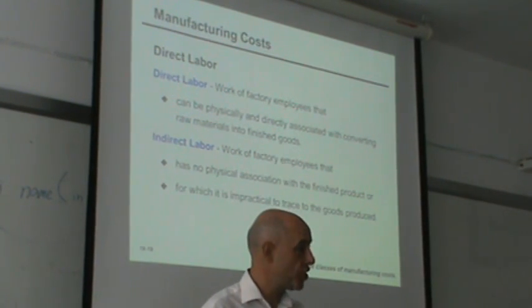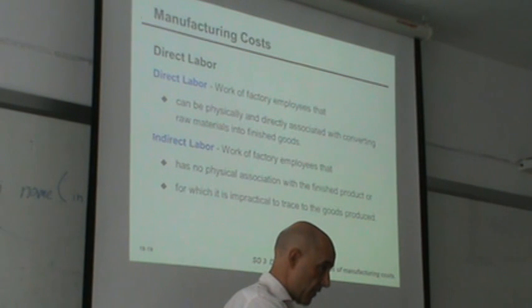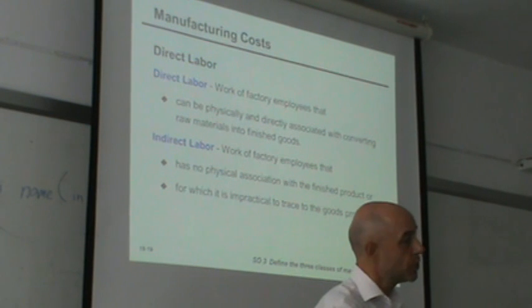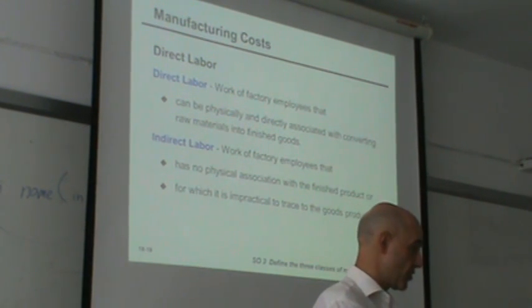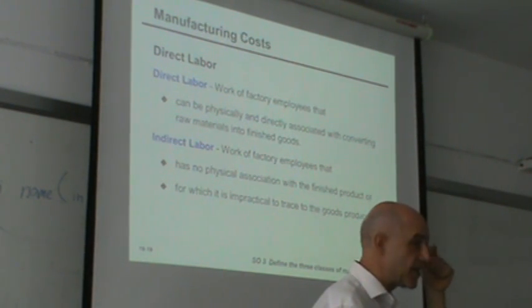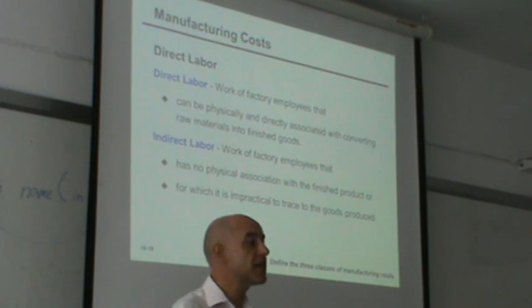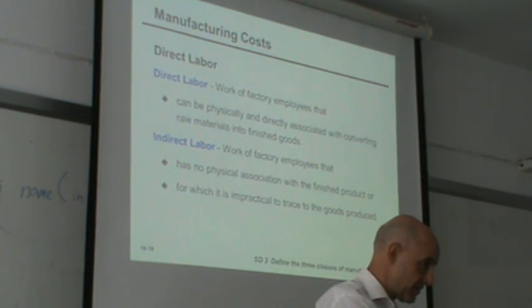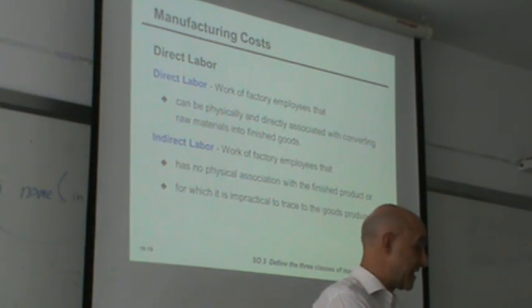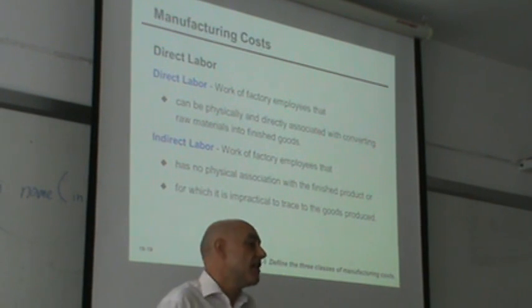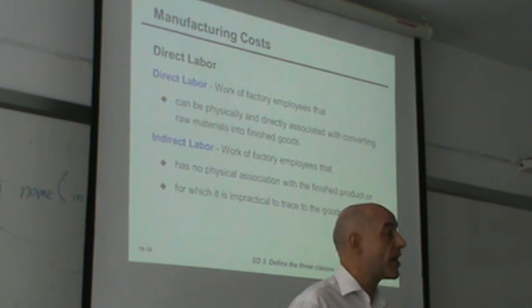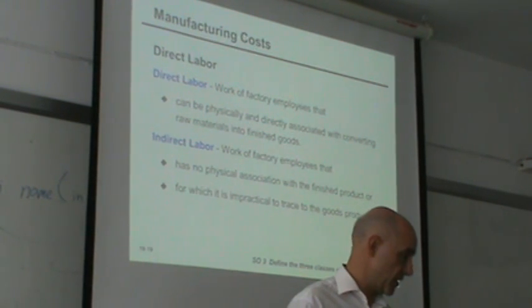Then, you have one cashier, right? When you buy the coffee, he takes about 1 minute to issue a receipt. They say, what would you like? You like this. So he's got to accept your order. Then he has to calculate the price. Okay? It says 60 baht. Then you have to pay. After you pay, he has to count the money, put them in the register, and give you a receipt. Okay? So this may take 1 minute. Well, this 1 minute is direct labor, and it is direct labor of the service.